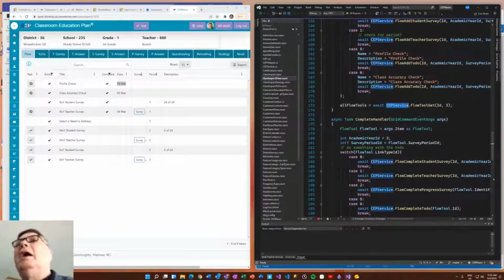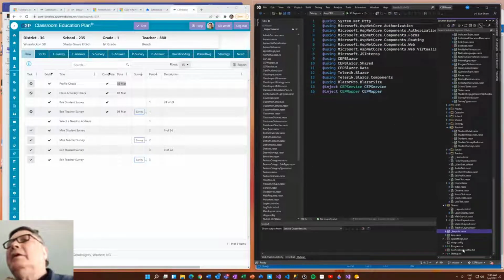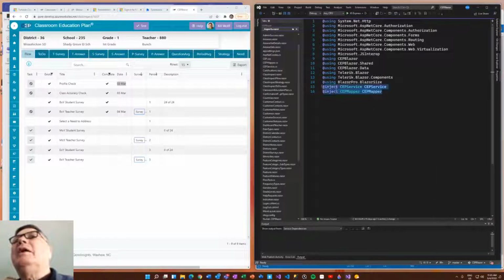See right here? I'm going to call the SEP service to go get me information. There's basically a trick in the world of Blazor where you can have imports. The imports Razor file automatically adds the SEP service and SEP mapper to every Blazor component. So I don't have to specifically include them.